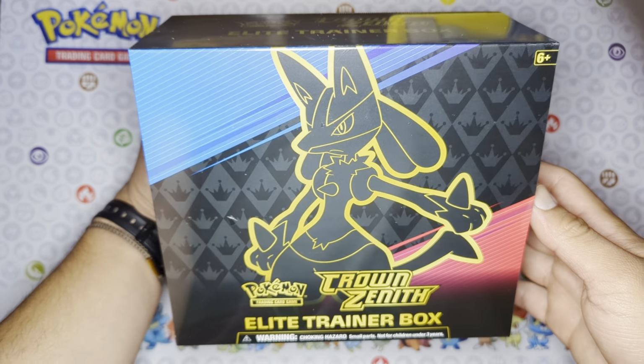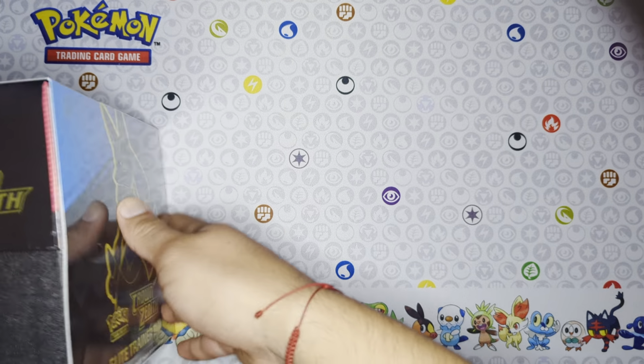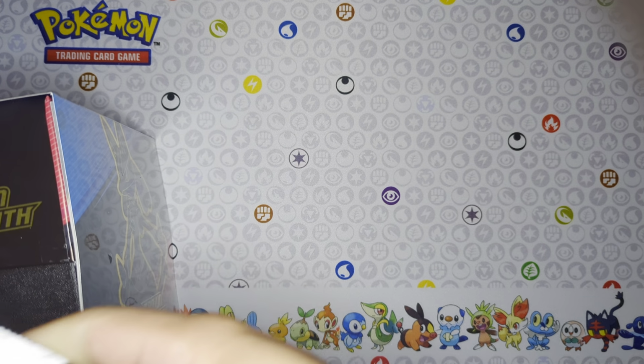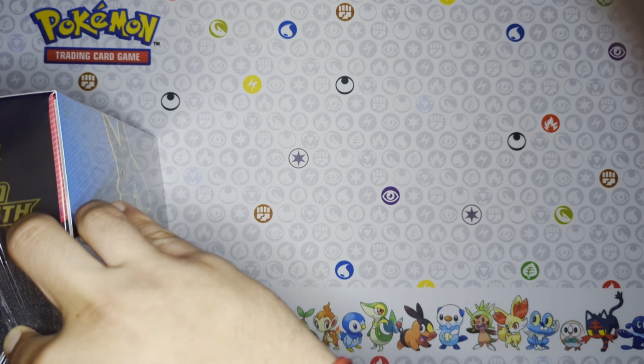Today we're going to be opening the Crown Zenith Elite Trainer Box. It's what you guys voted on, so today that's what we're going to be opening up and hoping for some good pulls once again.